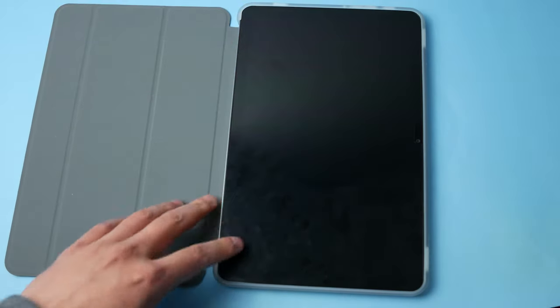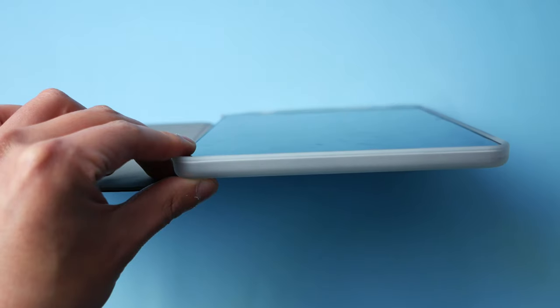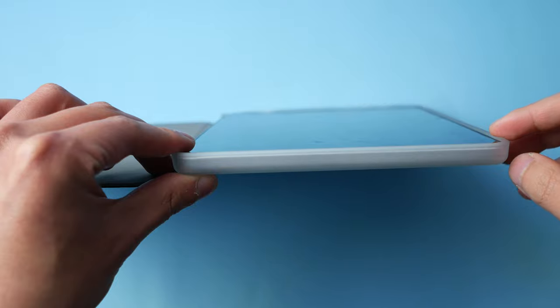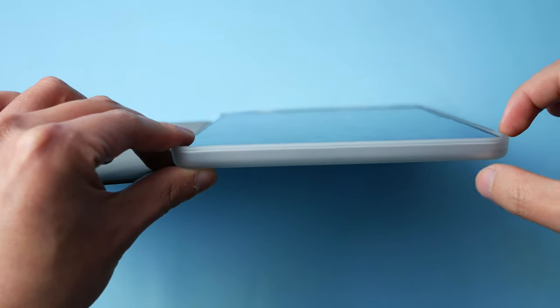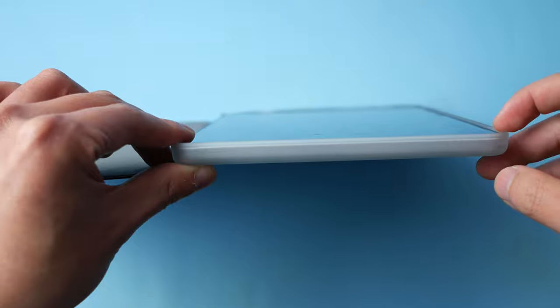And the good thing about the tablet, as well as the case, is that it actually protects it. So let me show you what I mean. So that's what I mean right there. You'll notice that there is a lip on all sides, that way if you drop the tablet or you put it on the ground, the lip is actually touching the ground and not the tablet. So it's about 2 millimeters, 3 millimeters, and that's about as much as you want for a tablet case.